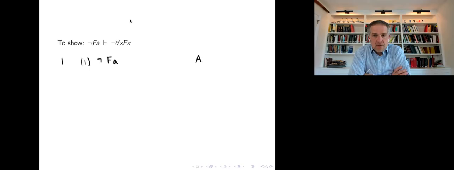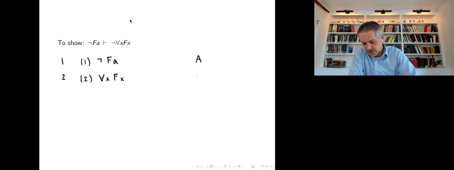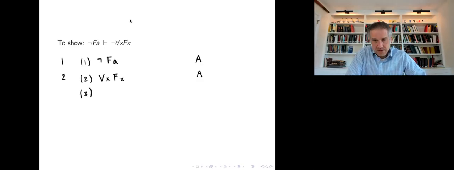Well, remember, we still have all the propositional logic rules available to us. In particular, we have reductio ad absurdum. So if I assume for all x, Fx and I get a contradiction, I'll be able to assert not for all x, Fx. So on line 2, I'm making a strategic assumption, thinking that soon I'll do reductio ad absurdum. In this case, it will be very soon because line 2 is universal. It means I can now get F applied to anything I want. Line 2 doesn't tell me which thing to apply it to. That's up to me to think about what I'm trying to do. I'm trying to get a contradiction with line 1.